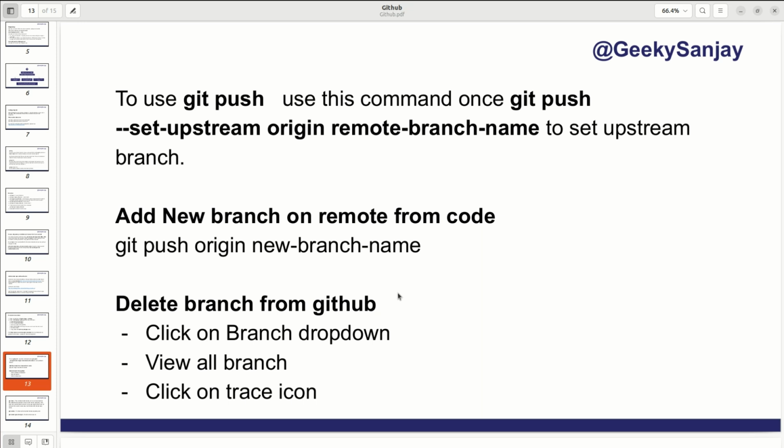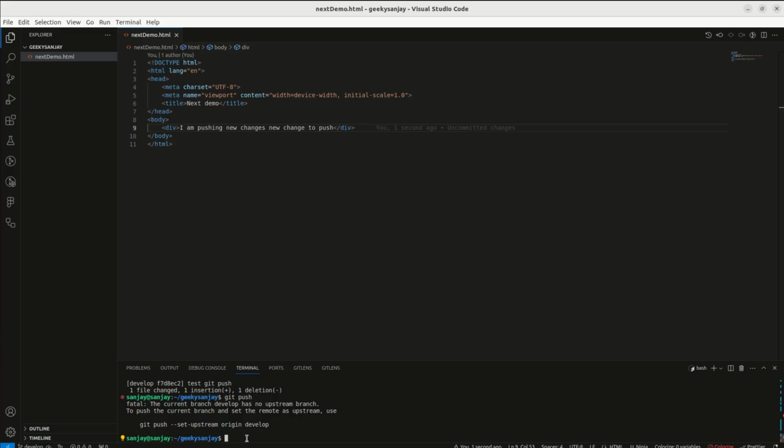So I can set the upstream branch. After upstream branch setting, I just simply write git push. I don't have to tell it where I have to push, because I already set on my local where I have to push it. So now I set it to upstream. You can see this is done. Now whenever I make some changes, new push.